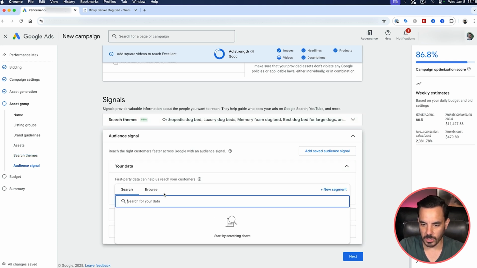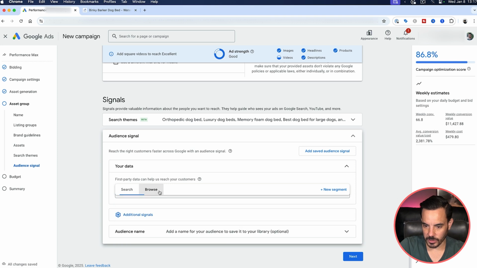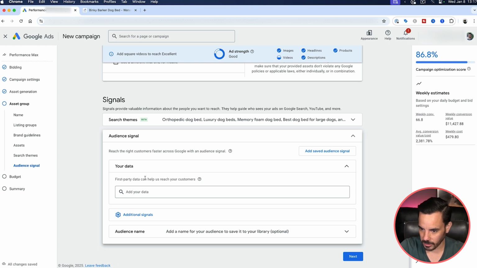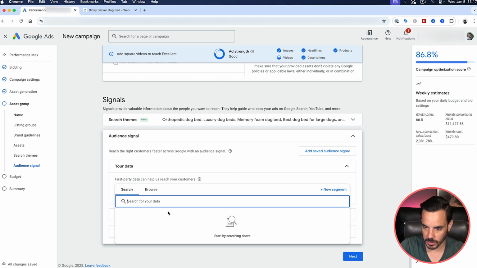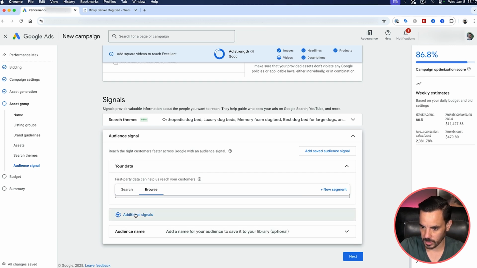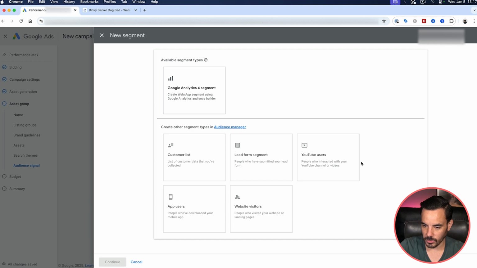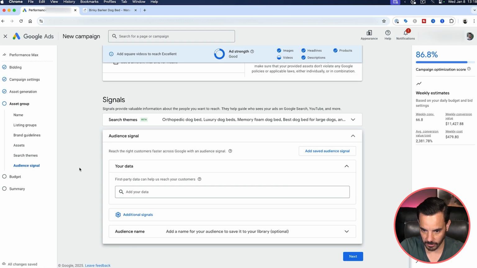So your data, this is people who have been to your website. Now, normally when I'm in here, I would see a bunch of retargeting audiences, which I would have created previously. I just realized this is a fairly new account, and the retargeting audiences in this new account haven't actually fully populated yet. So in this particular account, I'm not able to add in the retargeting audiences, but normally you'd be able to browse for your retargeting audiences. You'd see them there, you can add them on. Or you could click new segments and come to website visitors and create retargeting audiences to add as an audience signal. This is a fairly new account that we recently launched just last month. So this segment will be available soon, and we just need to collect more data in this account first.